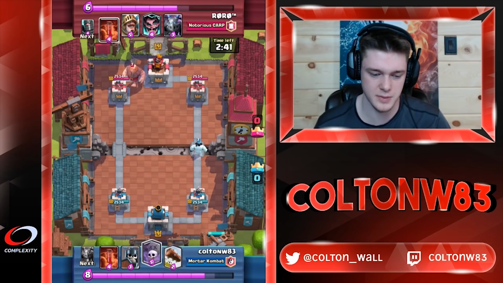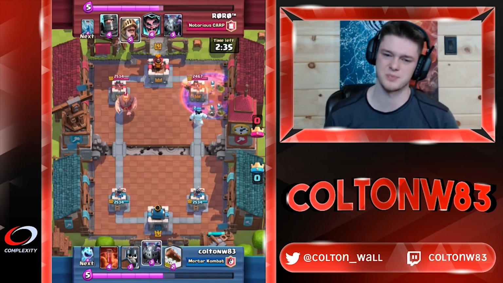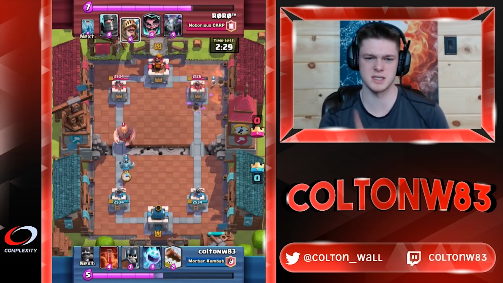So I decided to push opposite lane. This is a bad idea. Do this against Golem and Lava Hound if they start the game, but don't do it against Giant, because then they just poison and then you're kind of screwed, because he's up 5 elixir, 4 elixir, whatever. So don't do this. This is a bad idea.